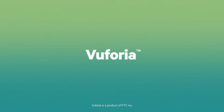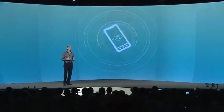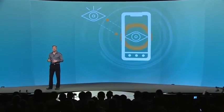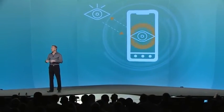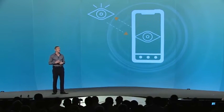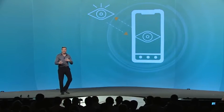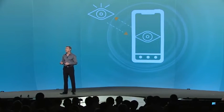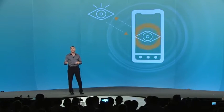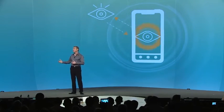The Qualcomm Vuforia platform is a really powerful and popular tool which is designed to help you create apps that deliver compelling interactive experiences. It really empowers you to create mobile apps that can see the world around you in new ways. You're going to be able to create these amazing mobile experiences by connecting smartphones and tablets to everyday objects. The benefit to the consumer is that they can use their camera phone to see an object in the real world but interact with it in a much deeper and richer way.